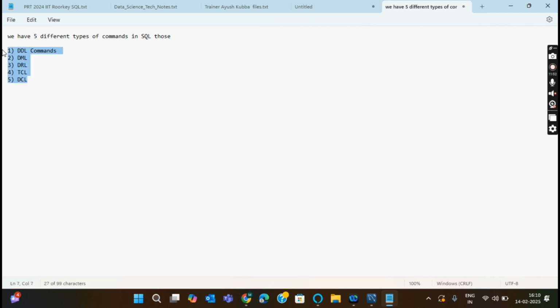Guys, based on these commands we are going to insert the data, update it, and delete it. And here we have sub-commands in these commands.